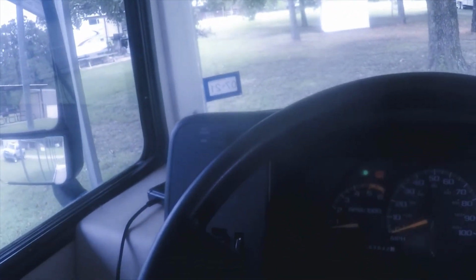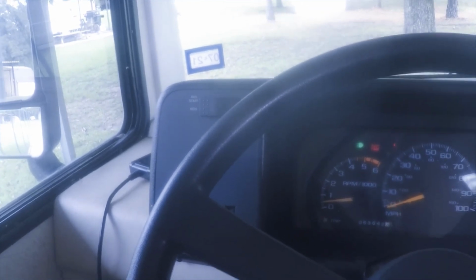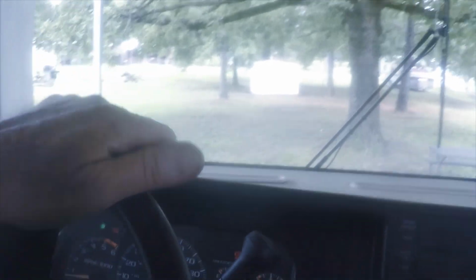Okay, we're rolling in neutral. I hit the brake, let off the brake, we start rolling again. Put it in park. You can hear it engage, and we stop. That seems to be working good. I'll figure out a way to make the auto park and brake light go off. But other than that, it's like it's working real good.